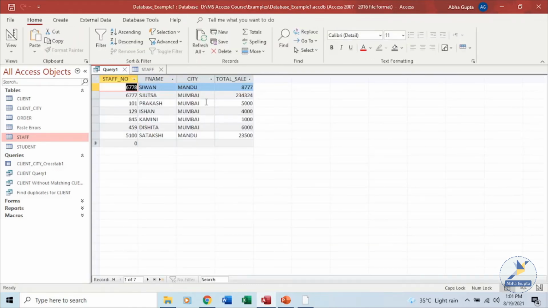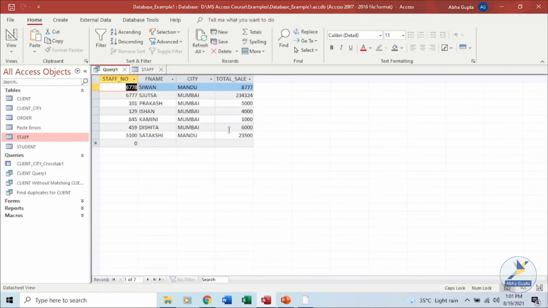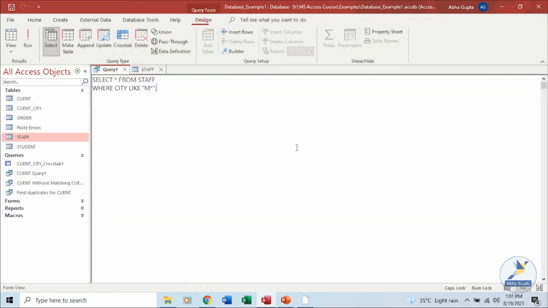You can see Mandu, Mumbai, whatever data is there, it's been picked up from the table. Let's change it. Let's pick up the records of all those staff whose names start with S. So we can do that. If you want, you can save these queries also.